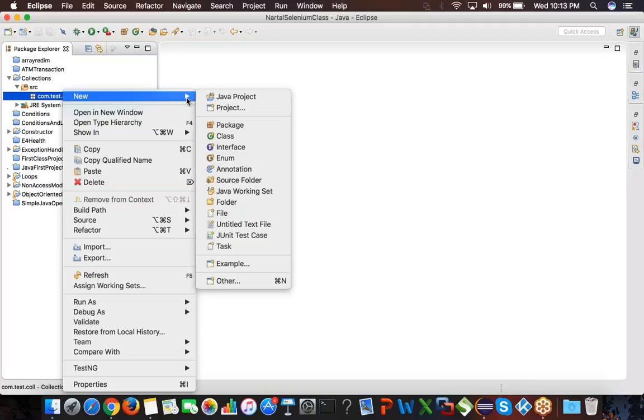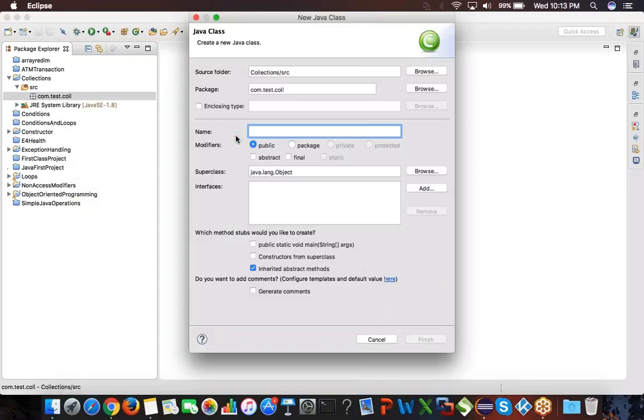Under the package, generally we create a class. Every day I'm repeating all these things so that you will be at least comfortable creating Java projects easily. We create a package, and a class under the package. Under the class, we have either variables or functions, and with those functions we can create objects, and those objects we can call. By now you will understand that this is the structure we have to follow to write Java programs.